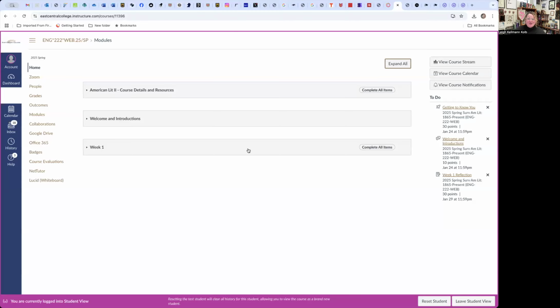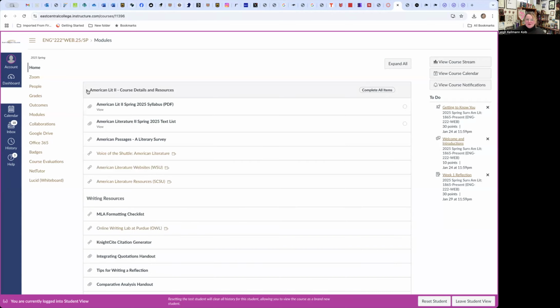And this is what the class should look like to you right now. Always look at this course in modules view. I think that's naturally how it shows up on a computer screen, which is the best way to look at the course. But if you are using a phone app or a device, the Canvas app, it asks you to choose how to view the course. And please choose modules, because otherwise I think it probably looks like a mess. And I organize the weekly assignments and resources by week.